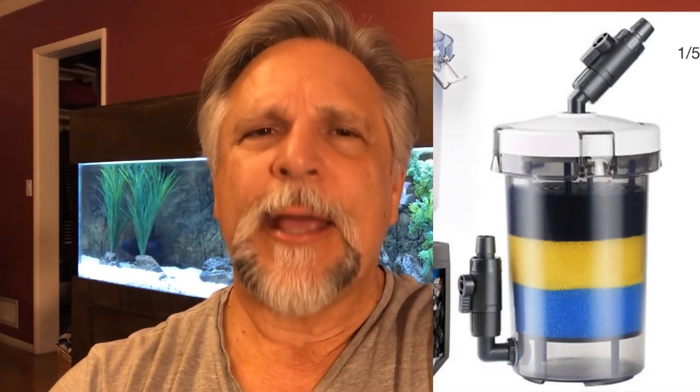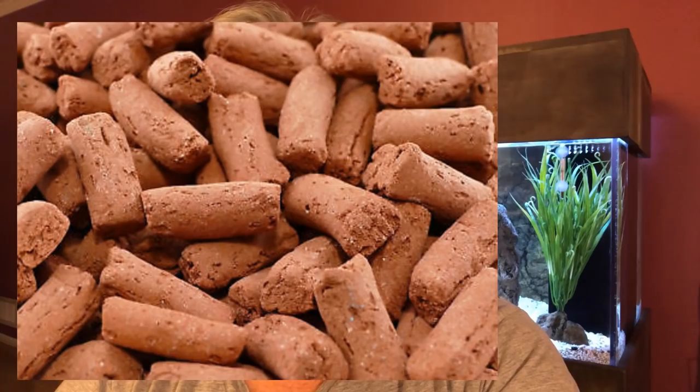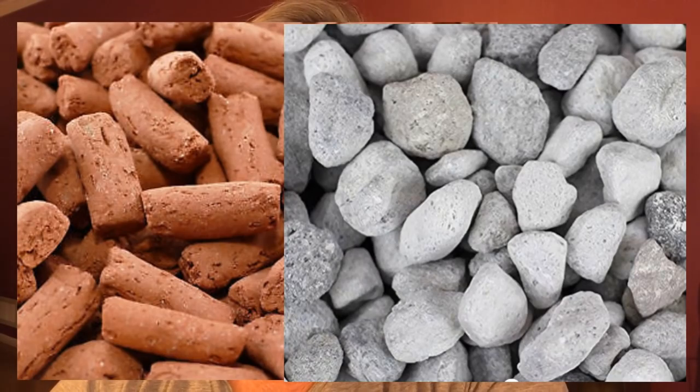This is called a 603, and you put this unit on there as a pre-filter. It now comes in a transparent case so you can actually see what's going on inside. That pre-filter unit you clean out every month — you give it a quick rinse, snap the top off, pull the sponges out, rinse them, and put them back in. Then you leave the main large canister alone, and once a year you take it apart and simply rinse the biological media inside in tank water. I imagine if you stuffed that SunSun 3000 with something like bio-home Ultimate or Seachem Pond Matrix — a high-quality, highly porous media — that's going to give you a large, giant colony.